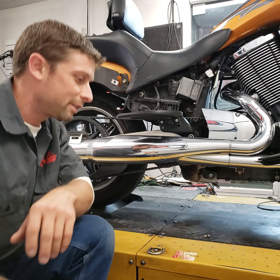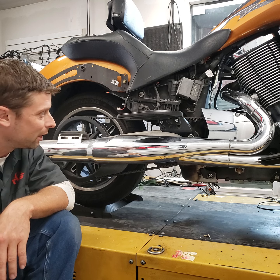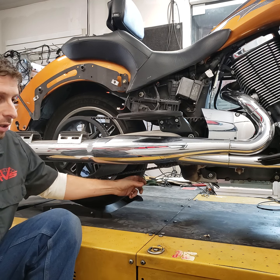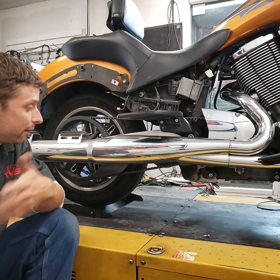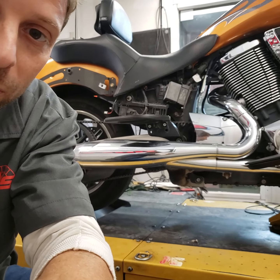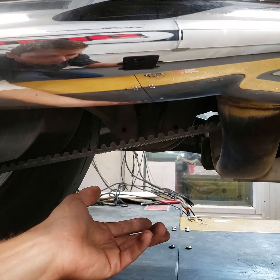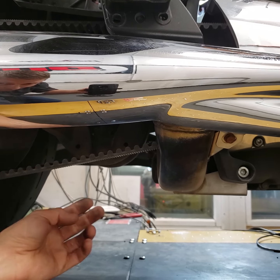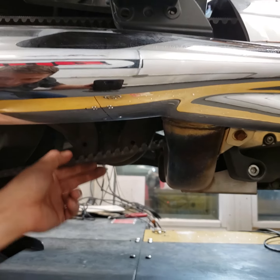There's a tool and a spec for tension, but I just do it by hand and by feel — I've been doing it so long I use common sense. When the engine heats up it's going to heat up that front pulley, the pulley is going to expand quite a bit, and it's going to tighten up the belt. So I like to set the belt when the bike is straight up and down and stone cold — like overnight cold. It should just have a little bit of deflection. When it's stone cold it should have a little slop, because it's going to tighten up drastically when heated and under weight. You want it tight when it's hot but not tight when it's cold.